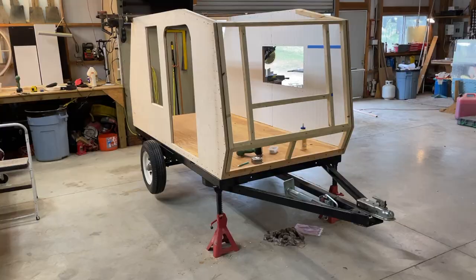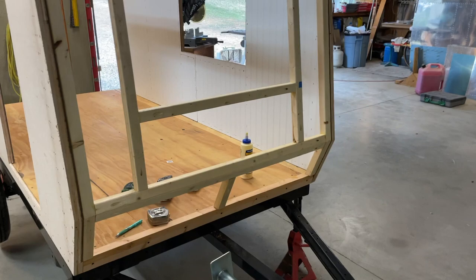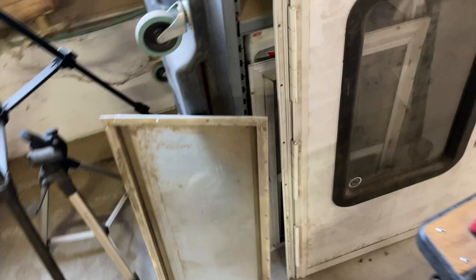For the three windows and the door at the junkyard, it was like $300, which compared to new is very cheap. At other junkyards though, I don't know, it's probably on the high side for a junkyard, but we were happy because just the door alone, if you bought new, was over $300, $400, stuff like that. So we got them all used, we're happy, as long as they're watertight, which is gonna be another story, we'll have to figure that out.